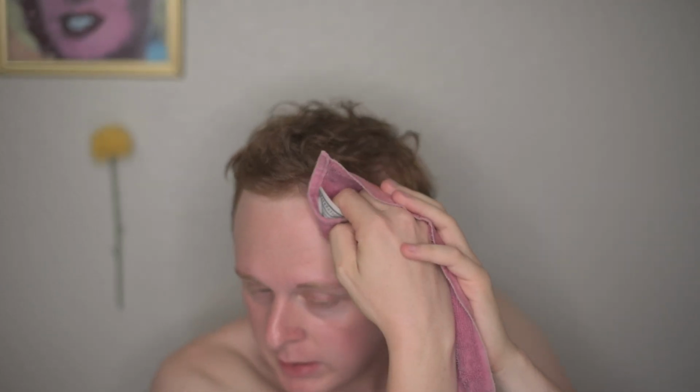All right, now that we have our little stuff dried here, I'm going to alcohol my eyebrows. The reason I alcohol my eyebrows is to remove any excess oil from them so I can lay them down better when I glue them down. And then I'm also going to alcohol my sideburns and forehead a little bit, which probably, again, sounds crazy. But it's just so I can get my tape to stick when I tape my wig cap on. We'll see here soon. And then we're going to get our wig cap.